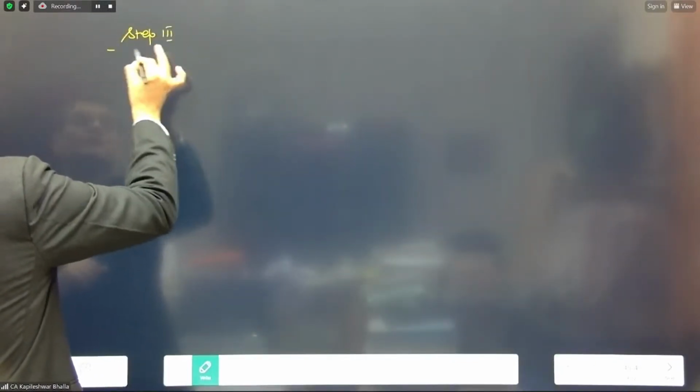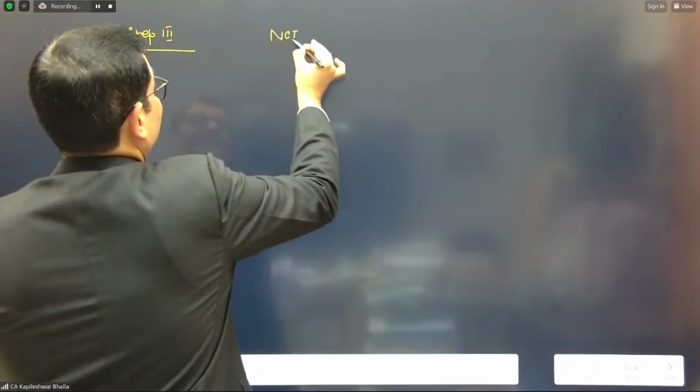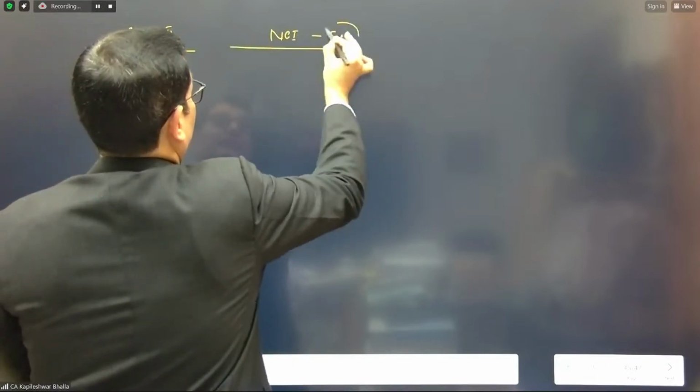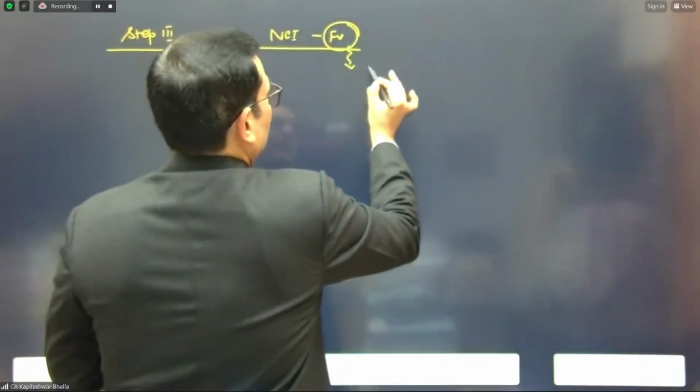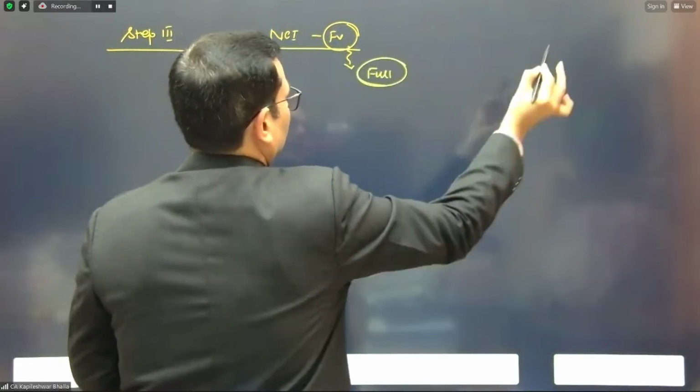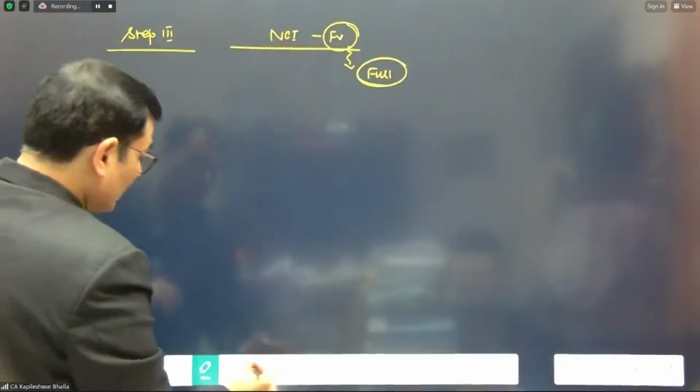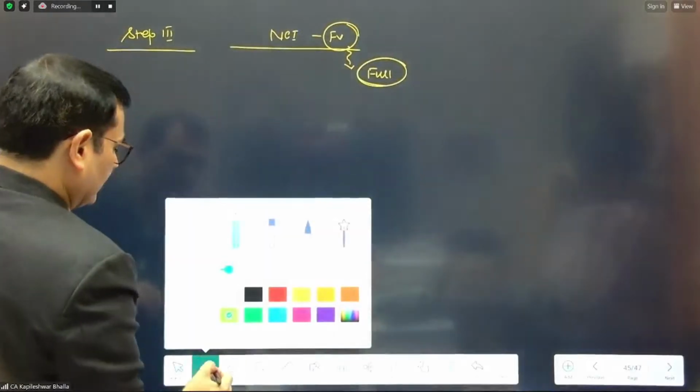Okay, now let's go to the step number 3. And now we are concerned because there is a goodwill impairment which is given. So when you go to consider the NCI, the focus is very clear that the NCI is at a fair value. And immediately what comes to the mind is, if the NCI is at a fair value, you know it's a full goodwill and the impairment is borne by the parent and the NCI both. So the moment NCI is at fair value, you know we're going to get the concept of full goodwill in this particular case. So I think let's calculate the NCI now.